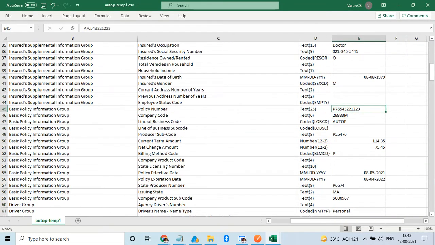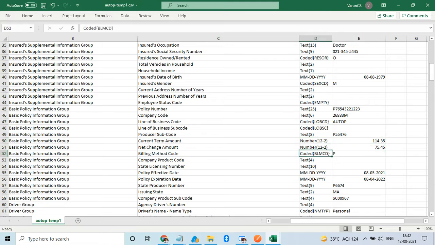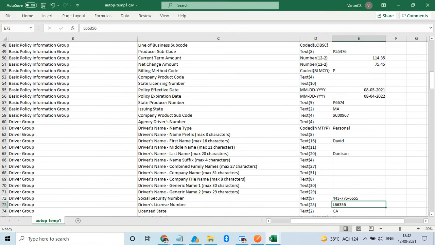Area code, policy number, line of business code, policy producer subcode, net change amount, current amount, billing method code P, which is on the policy level and not account level, and policy effective date, expiration date, state producer number, issuance date, and all the driver. This is driver information actually.